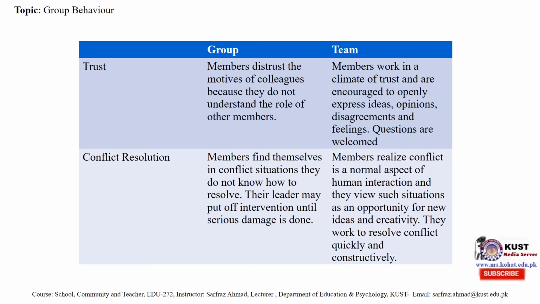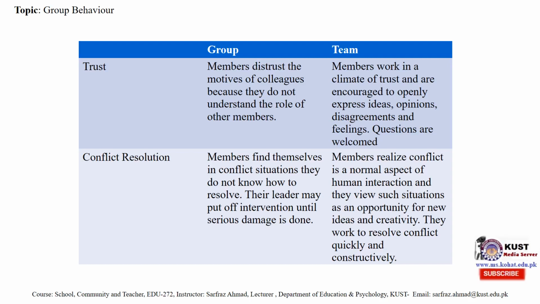Then the other term, that is trust. In a group, members distrust the motives of colleagues because they do not understand the role of other members. And in a team, members work in a climate of trust and are encouraged to openly express ideas, opinions, disagreements, and feelings. Questions are welcomed.